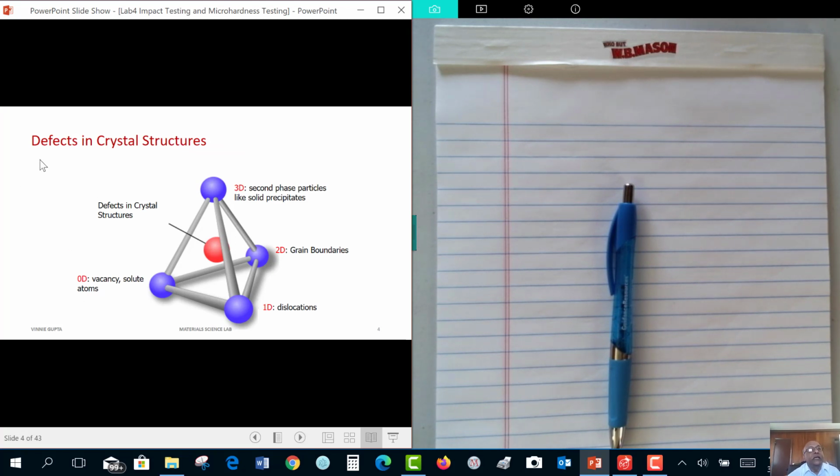In metallic materials, the crystal defects are very important. Metallic materials are generally crystalline in nature. So we talk about four kinds of defects. We talk about point defects or zero-dimensional defects, like vacancies and solute atoms. We talk about one-dimensional defects. In fact, as I just said, dislocations essentially determine mechanical properties of metallic materials, so they play a very, very important role. And then we have two-dimensional defects like grain boundaries, and three-dimensional defects like second phase particles. What we do is manipulate these four kinds of defects to get desired mechanical properties in our metallic materials.